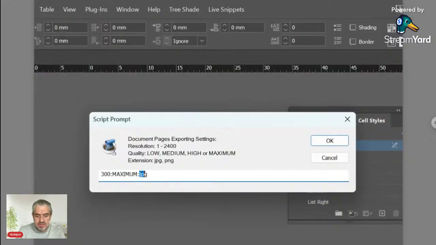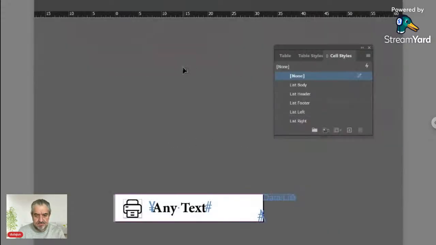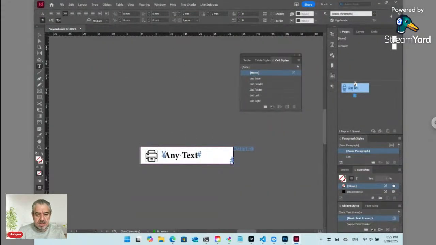And here the extension, I can determine the extension, JPG or PNG. Let's write PNG. Okay. Let's save and check in.